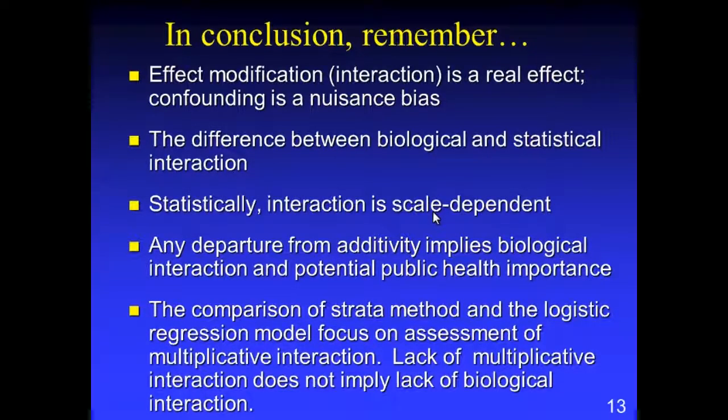So here we come to my final slide, where I try and sum up the key points. The first one is that effect modification is not something to be avoided. It's a real effect, and it's something we should in some ways embrace and study and see what it means. In that sense, it's completely different to confounding, which is a nuisance. So we use the various methods that we've talked about to try and get rid of confounding from our data, eliminate it as far as possible. But we definitely don't need to do that with effect modification.